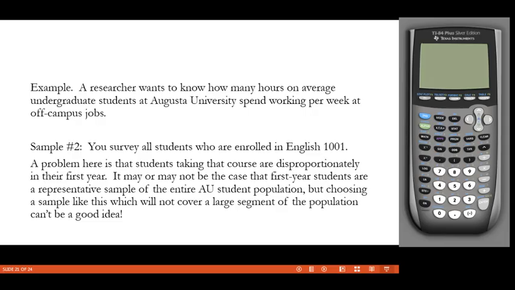Maybe freshmen are completely representative of the population as far as how much they're working off campus. But we would, I think, have to worry a little bit that we've got a lot of freshmen in our sample, and so maybe it's not completely representative of the Augusta University student population. In any event, anytime you're going to be missing a great big portion of the population, which in this case we're going to be missing a lot of sophomores, juniors, and seniors, I think we would have to look at this particular sample and just wonder a little bit whether or not it's a truly good sample.